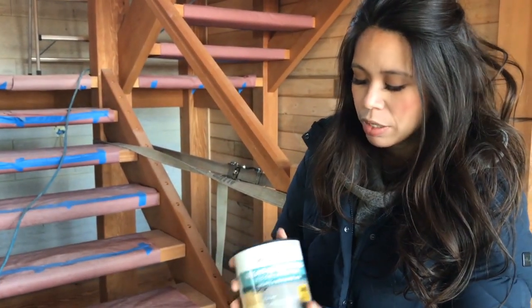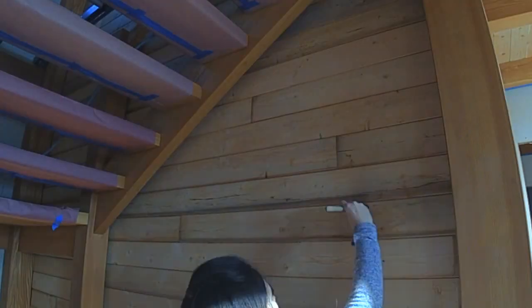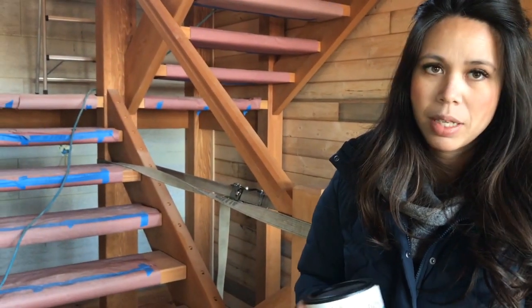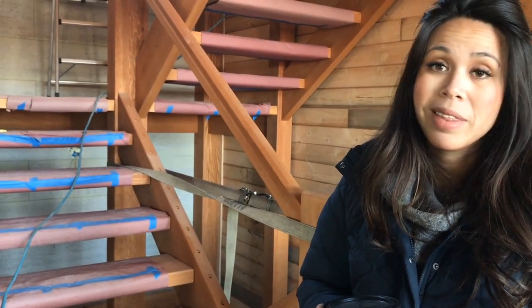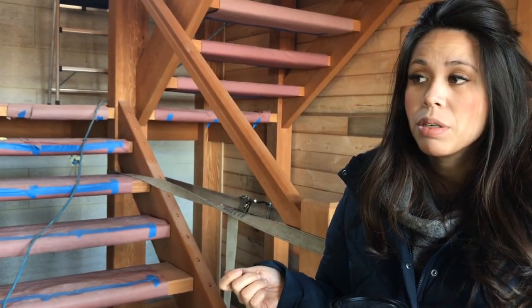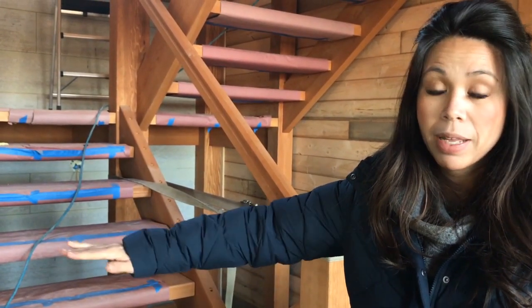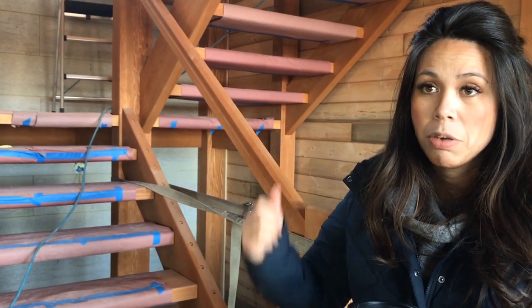So I know there's a couple of different companies that make similar products. This one is by Varathane. This is super easy to apply, but one thing I will tell you is it's really thin, so it drips a lot. So if you can apply it on a flat surface, that's a lot better. If you're applying it on a wall, what I found works best is a sponge brush and just kind of brush it on.